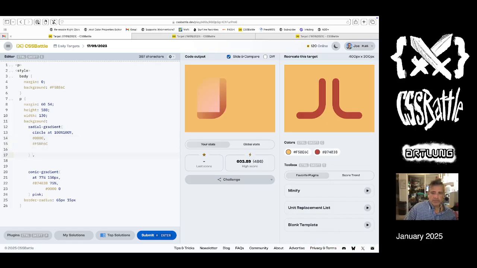And I'm going to put that at 0, 0, and I'm going to have a size to it, 20 pixels, 20 pixels. And no repeat.